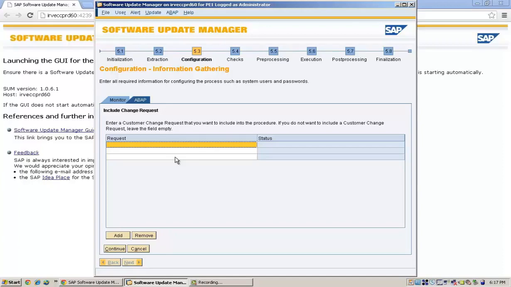In this screen that has popped up right now, we need to provide a change request that we would like to include. If we do not want to include any change request during this phase, we can just leave it blank. But if we want to incorporate any change request, we need to make sure that we capture it here in this particular phase. In this phase we are listing down the change requests which should be included as part of the transport, and which can be applied during the upgrade process. So it is extremely important that we identify them.